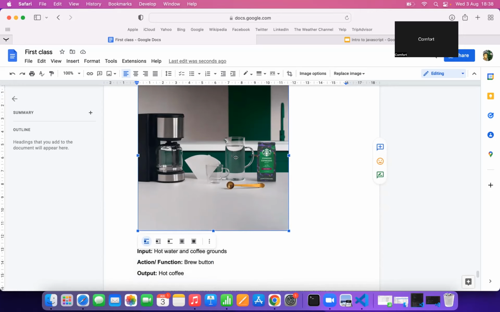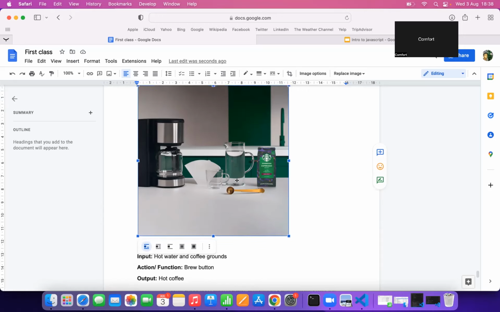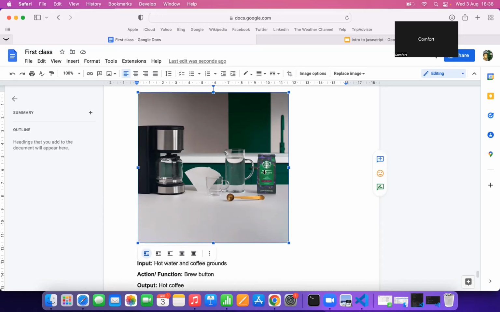Remember, we have these two things, the water and the coffee, that go into this machine, and the machine performs some operations on the water and the coffee grounds, and the output we are going to get in the long run is a very hot black coffee in this jar, right? If you are trying to make this coffee, one of the things we do is pass these coffee grounds to this machine.